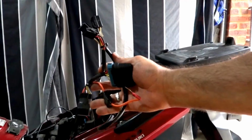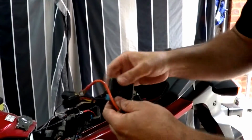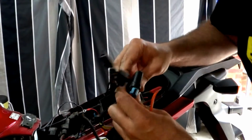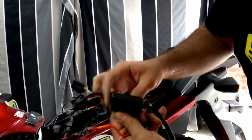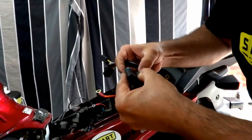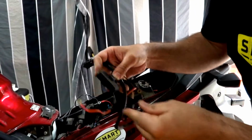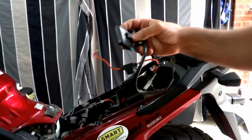This is the removal of the old harness. It's a little simple 3-circuit harness. Nice and easy, but at the end of the day still had its own issues. It only had 3 circuits. One of them was permanently on. So it's the reason why we're moving to the Neutrino system.